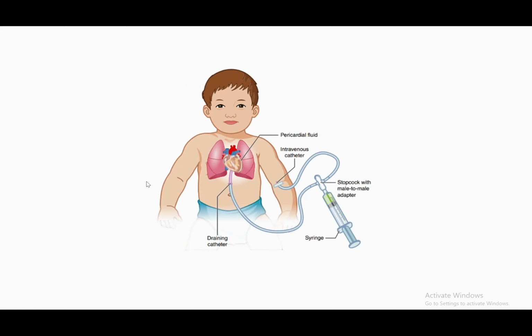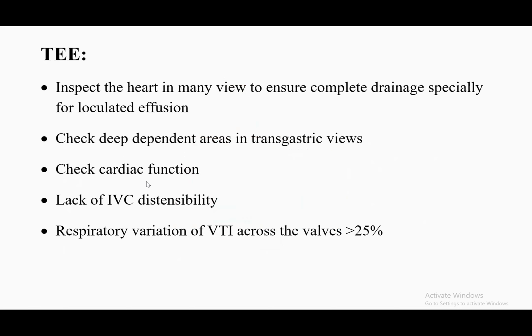This is an example of bleeding from a subxiphoid drainage, and then taken into the stopcock and reinfused into a vein of the patient. Inspect the heart in many views to ensure complete drainage, especially for loculated effusion, because if we go in blindly, we may injure the heart. We may drain some, not all the effusion. Maybe the effusion is loculated into separate chambers, so we need to drain all the chambers.